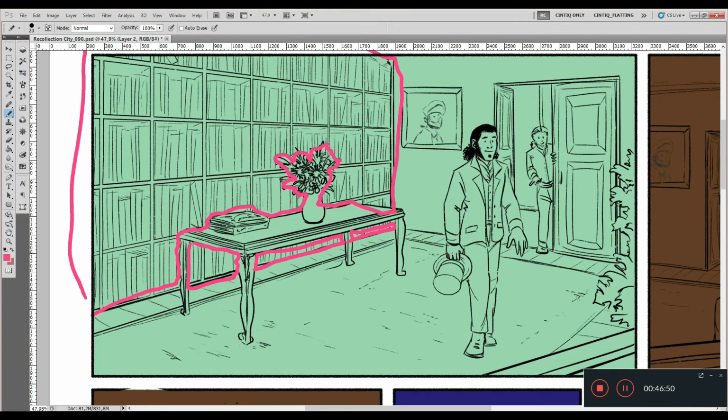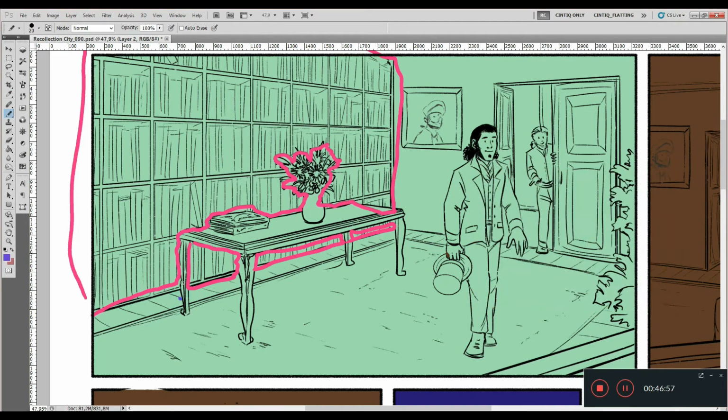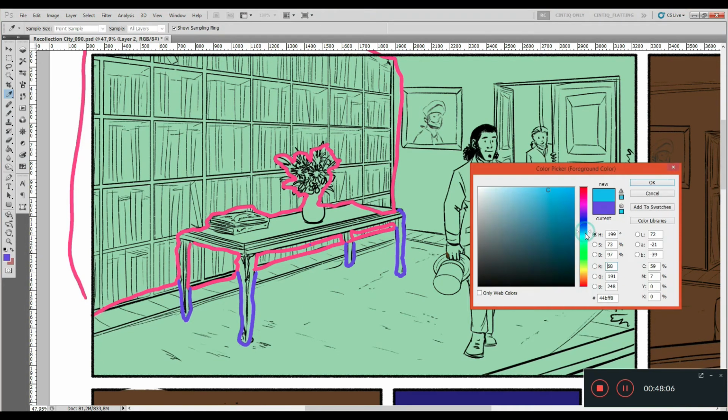And you have separated the bookcase, and then you can go in the second level to separate the table from the floor. Then all you would have to do is this. For clarity, let's make it this. You know, and then you have separated the table from the bookcase from the floor.